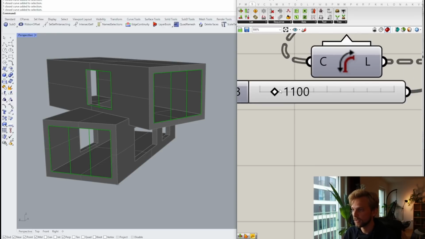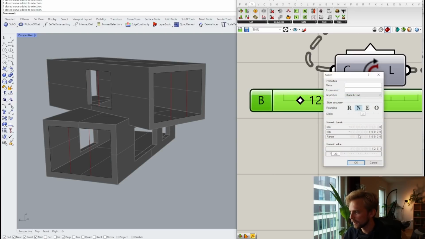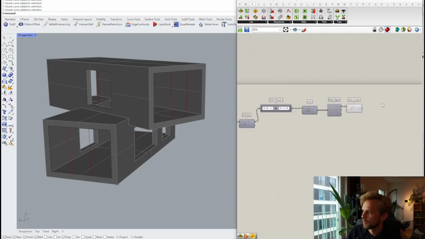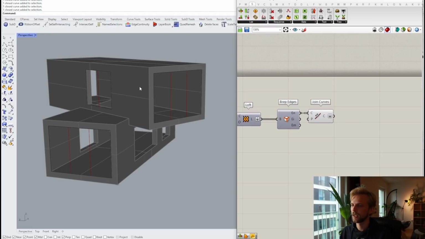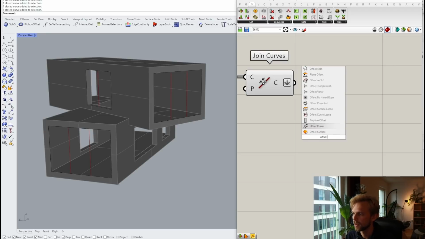But now, as I move this slider, it adapts. Oh no. Okay, the slider edit minimum needs to be at least like 500 or no, 200 millimeters, or else we're just gonna be asking for trouble, right? So now it's adaptive, right? Let's go back to 1.1 meter or close to it. So now these curves, very simple procedure. Offset curve.